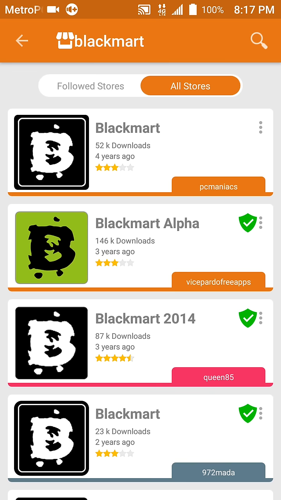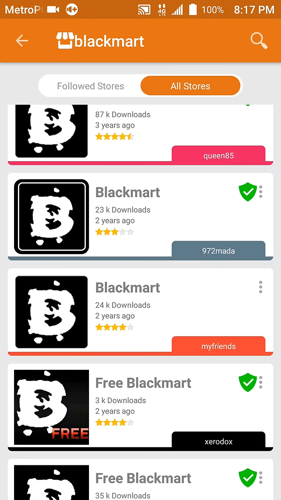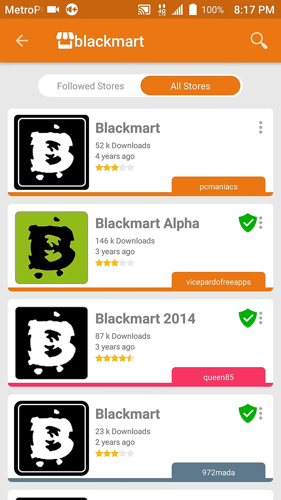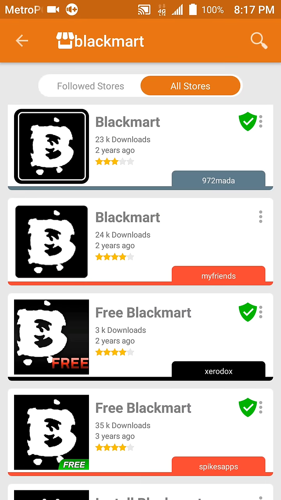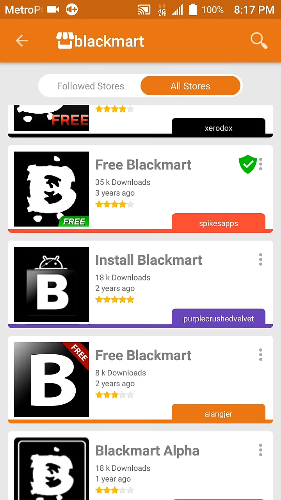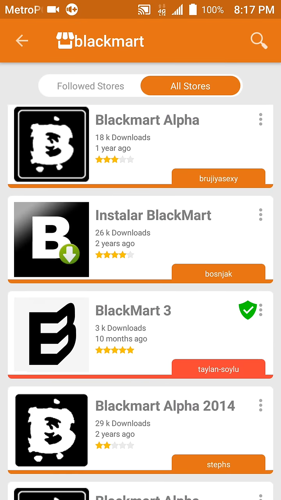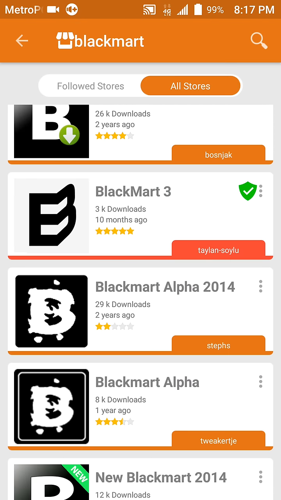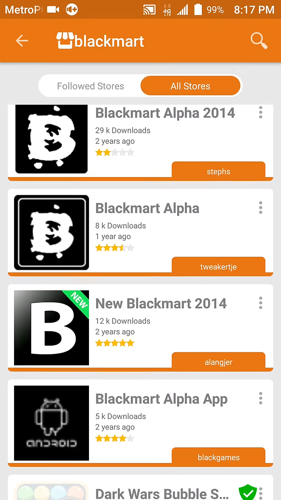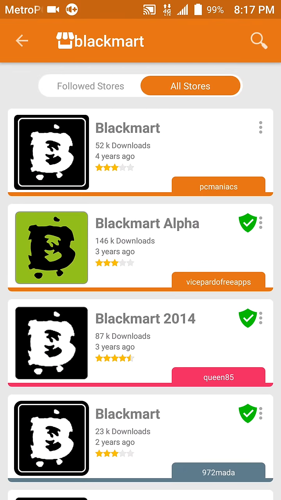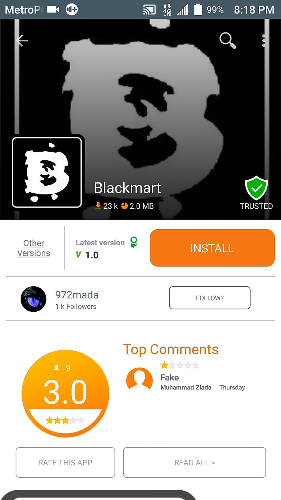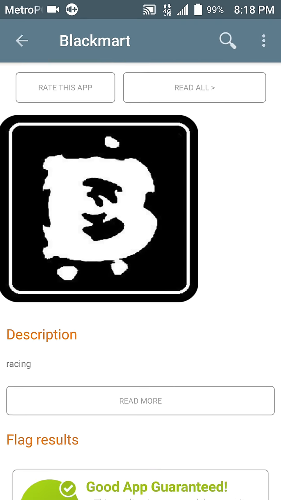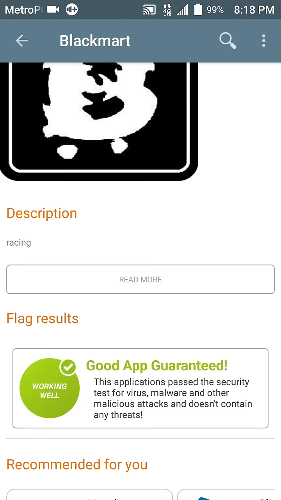Okay, Black Market right there. You'll see all the different apps for Black Market, but then you'll wonder, what is the newest one? Well, it's very tricky, actually. Because you're going to see a lot of them, and you're going to say, I don't know which one. It could be a little confusing. I would go with pretty much the newest one. That would be this two-year-old one right here. Black Market apps is really cool.